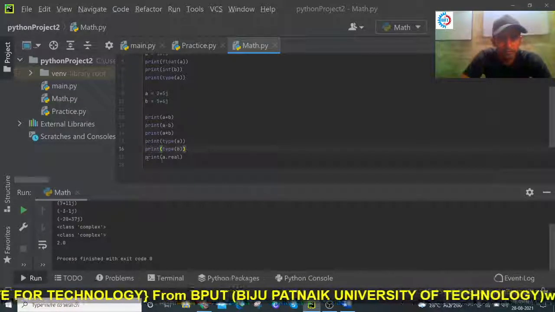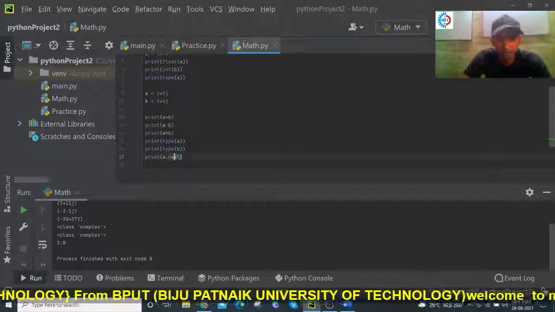I will print a dot real for the real part.